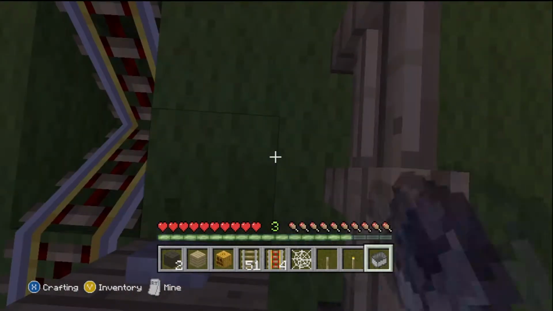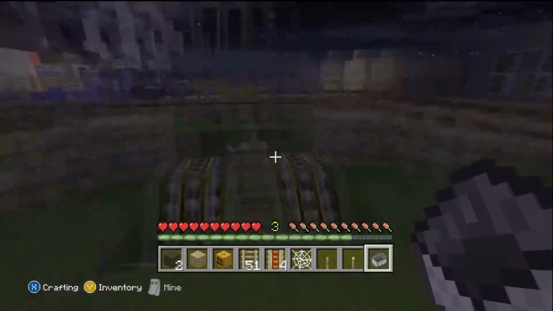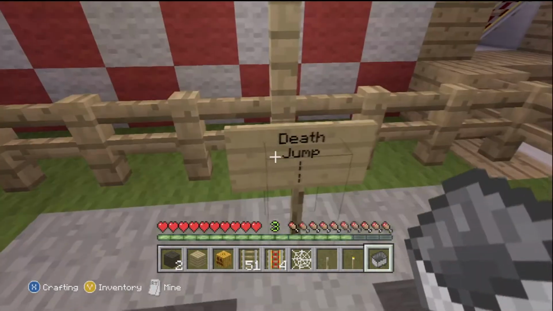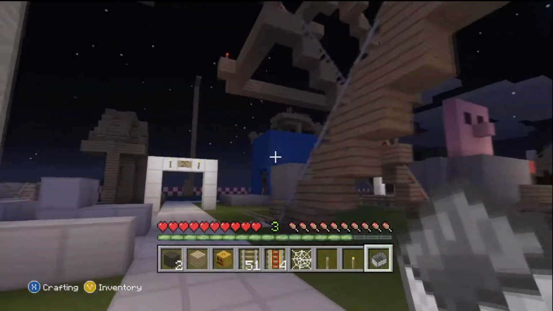That's pretty much all it really is. Next, Jeremy likes to brag about this one. It is called the Death Jump, as you can see. Hold on, let me go with created by Jeremy. But first, before I get anything done, the first ride we went on was created by me.